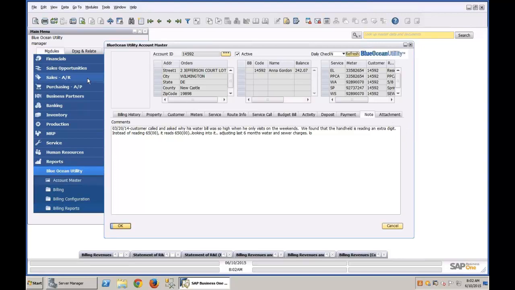I've been focusing so far on the Blue Ocean utility solution. This is part of an overall integrated solution that covers purchasing and accounts payable, banking, inventory, MRP if you wish to use it, and human resources.